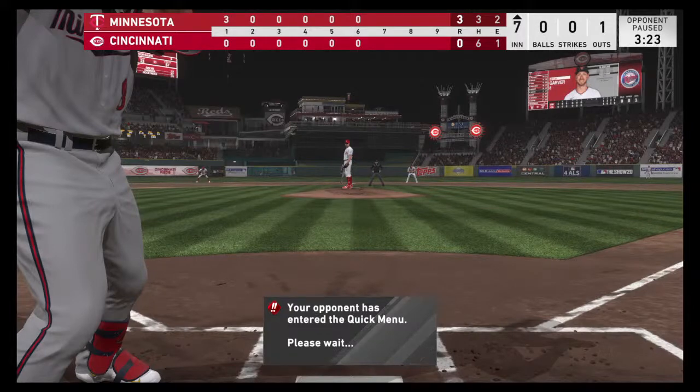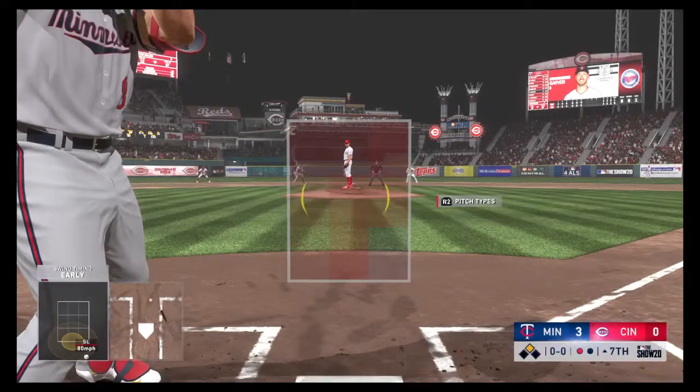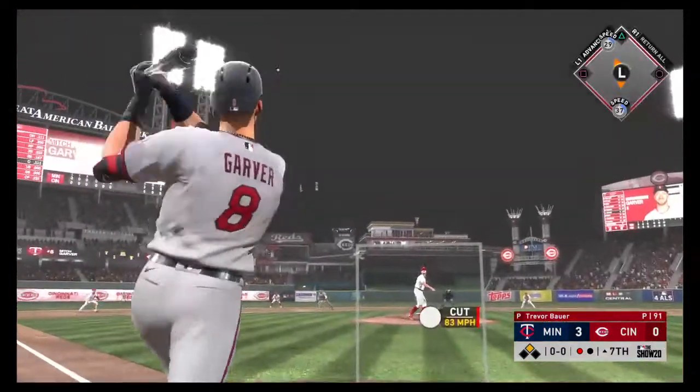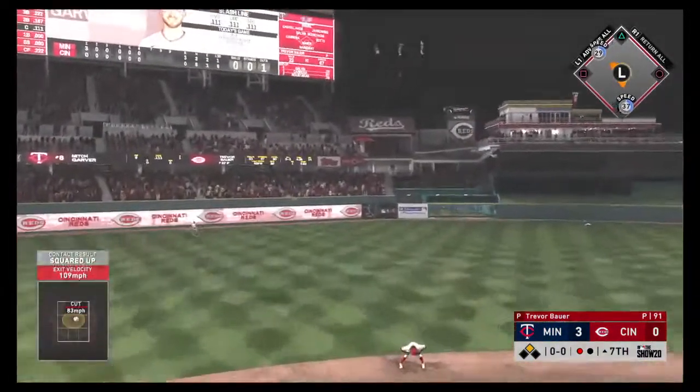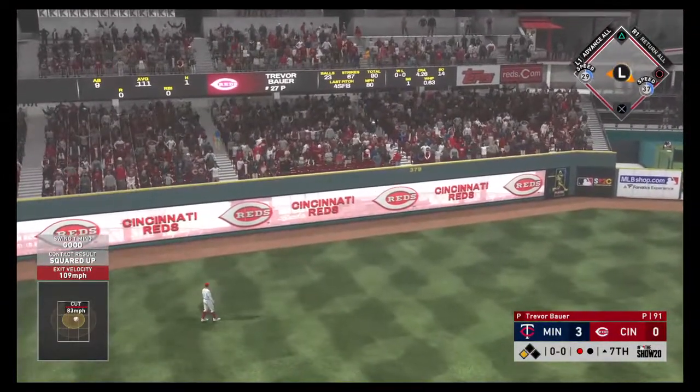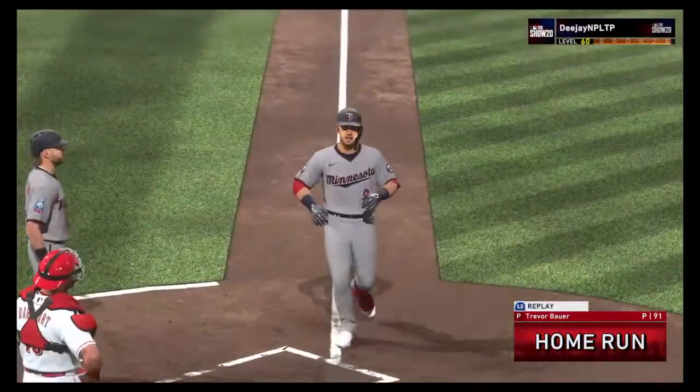Stepping into the box, Mitch Garver. 0-for-2 from him so far in this one. From the stretch, here's the pitch. Here's a shot to left field and deep. Into the upper deck and gone.